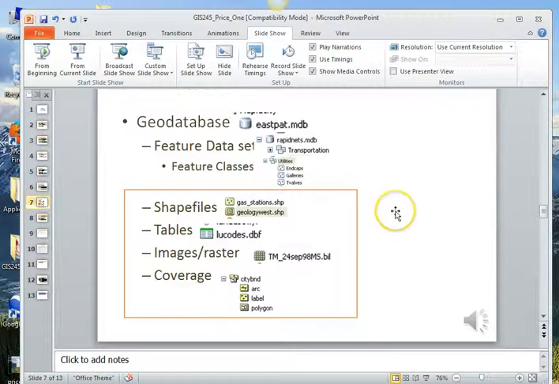Some of the older files that we'll run into are shapefiles. And shapefiles were the second generation spatial data file. These are standalone little files. They don't have topology, which means that if I have a bunch of polygons that are next to each other, I can actually edit those polygons and corrupt them so that I create spaces or I overlap them. If topology is enforced, like you can in some of the feature data sets, then if I move one shapefile, the other moves with it.